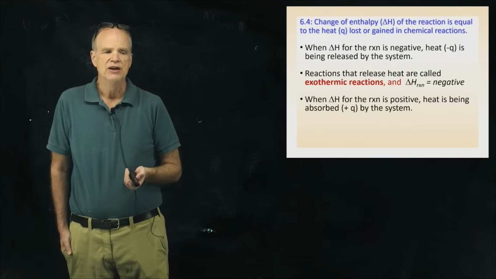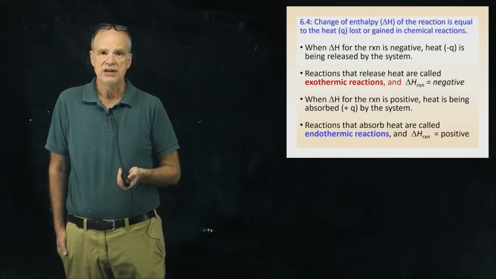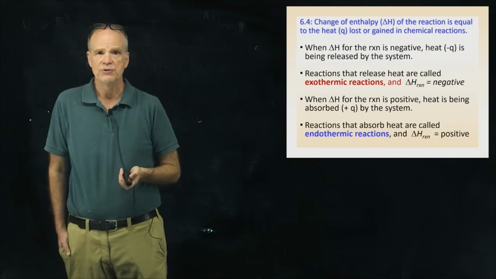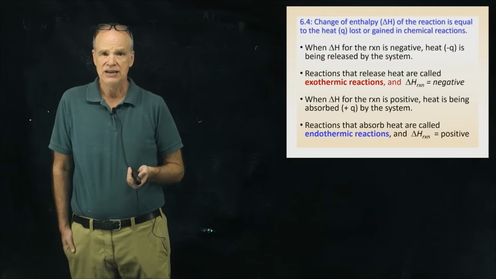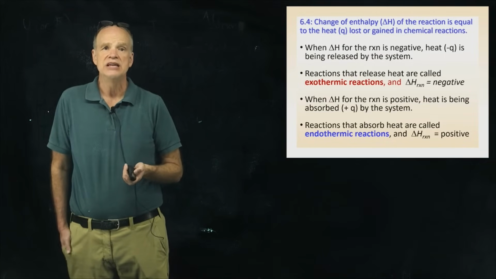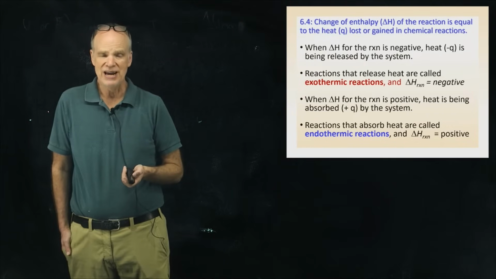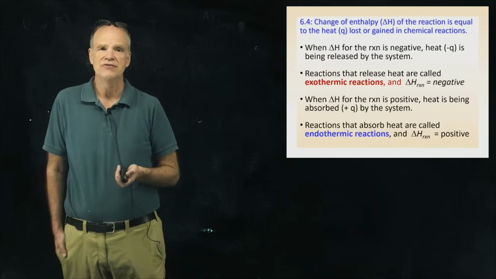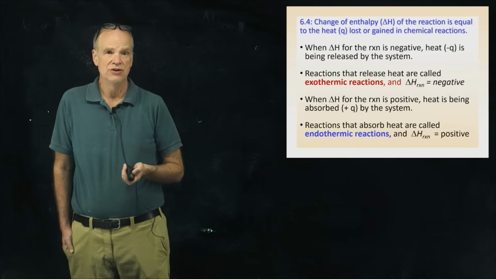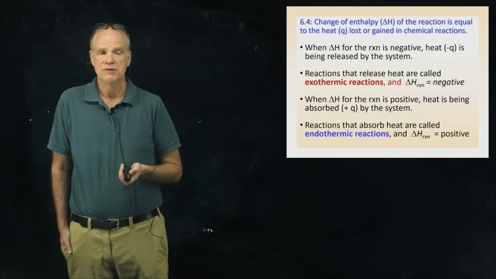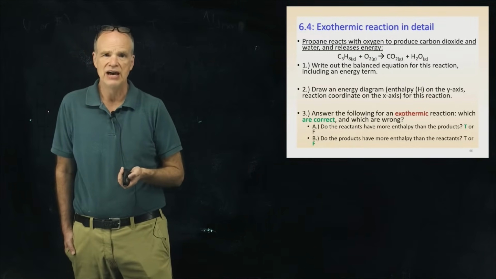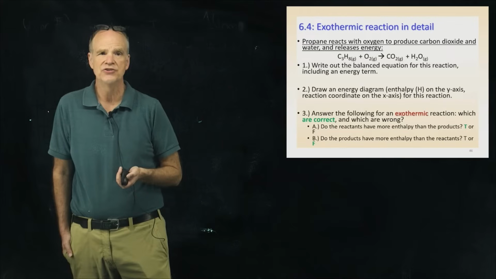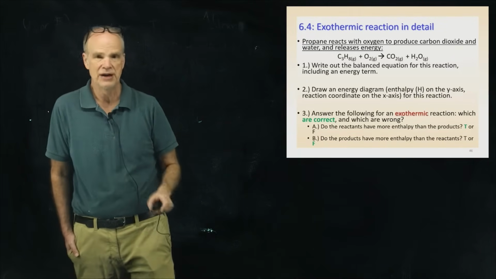On the other hand, let's say you calculate the change of enthalpy for the reaction and you find that the value is positive. Well, what that indicates is that the enthalpy of the products is greater than the enthalpy of the reactants. If that's the case, then it would be an endothermic reaction and the Q of the reaction will be positive. Now, you're going to have to look at diagrams of endothermic versus exothermic reactions in terms of enthalpy and interpret them. So I want to talk a little bit about that now.